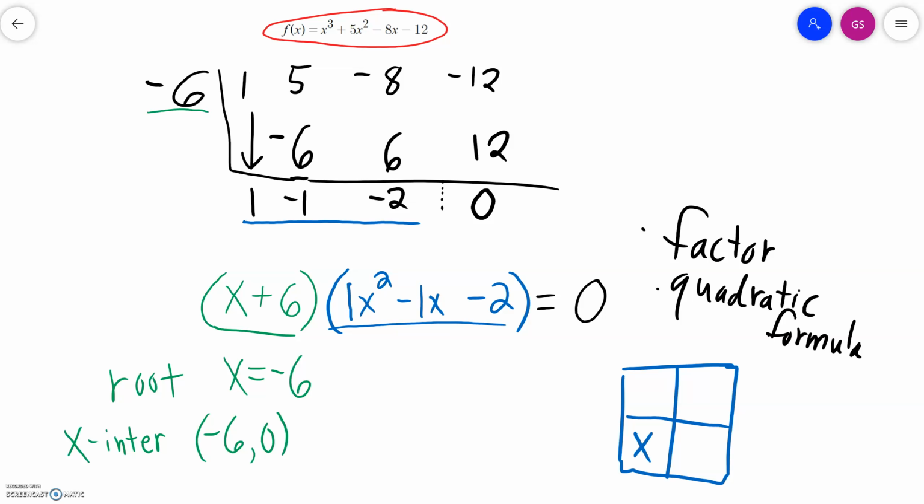I'm going to put x squared here because that's the same as 1x squared. I'm going to put -2 here. And then I'm going to think about factors of -2 that would add up to -1. Well, let's see here. That's definitely x and x. How about 1 and -2? 1 times -2 is -2, and 1 times x is 1x. -2 times x is -2x. And if I were to combine these, 1x and -2x, I would get -1x, so we're good.